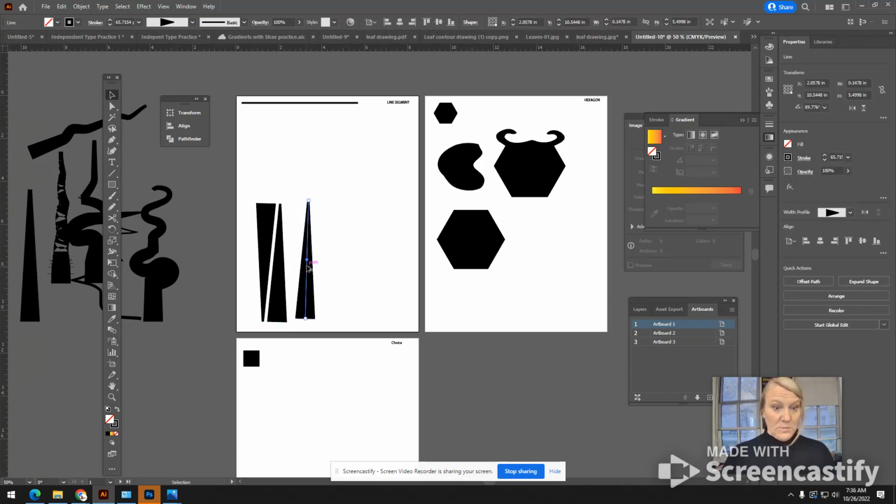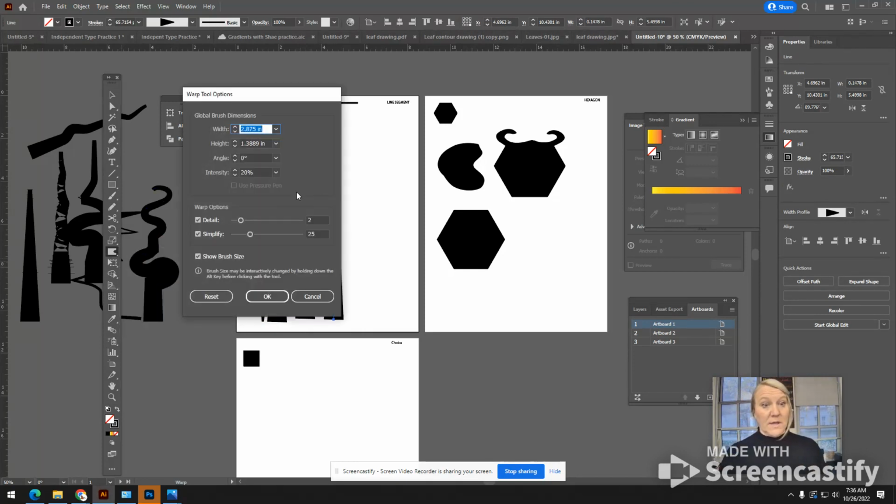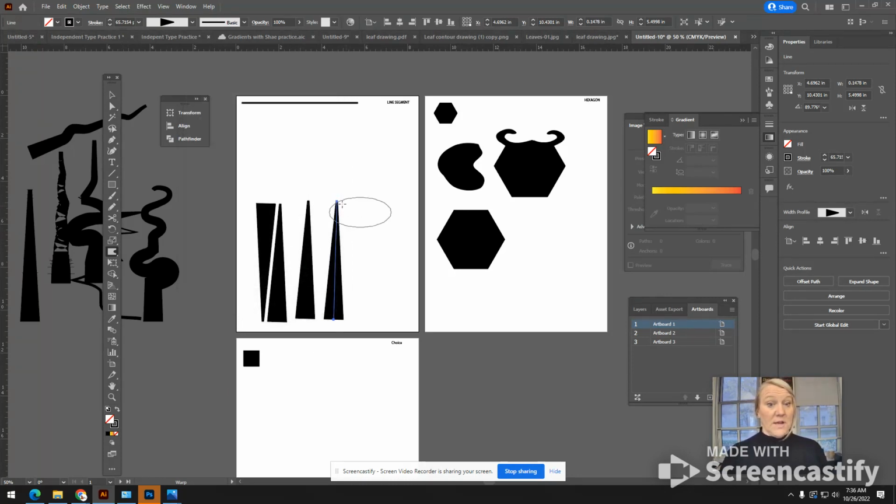All right, I'll just pull out some more copies, and then I'm just going to go through here, and I'm going to do the warp tool. Okay, I'm going to tell you right now that I turned down my warp tool to be intensity of 20, and the details down a little bit, so just have a little fun with it. And the warp tool will just warp, and I just left click and I drag. So I can get like cool little things like that. It looks like a witch's hat. Hey! Or maybe a spooky branch.